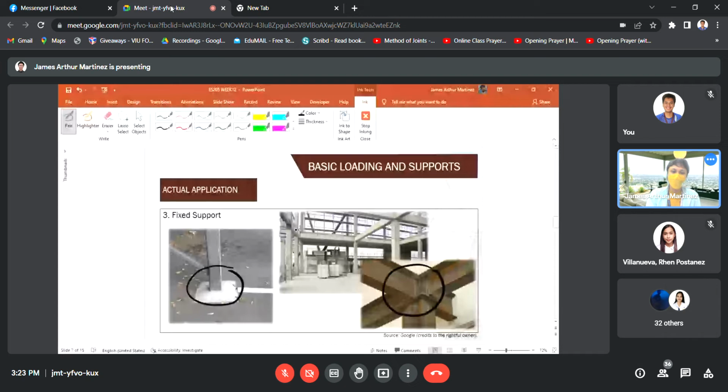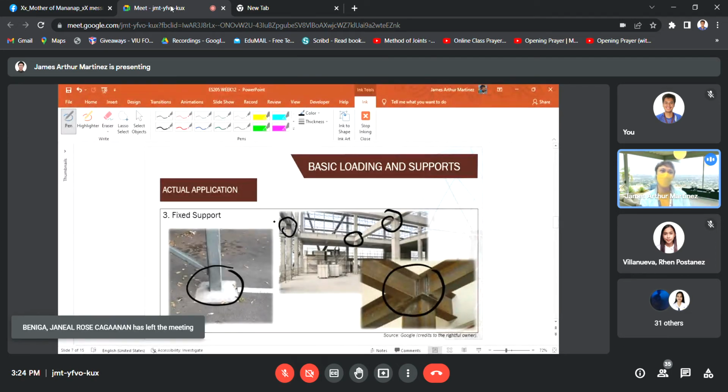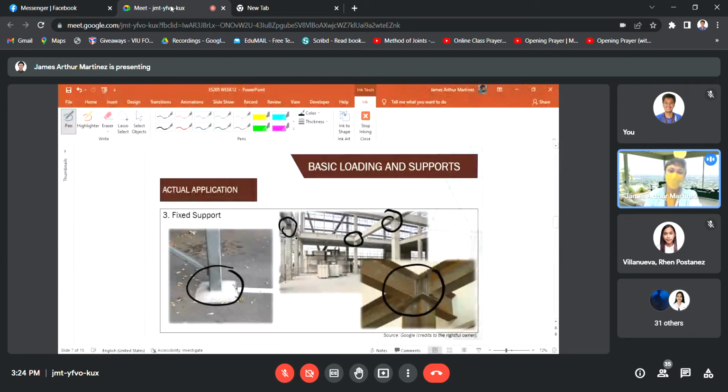And if that is the case, class, your method in a concrete system is that the pouring of your concrete for your column and your beam is done simultaneously. Okay? Although now we have a newer method, precast, which is like assembling concrete pieces like a puzzle, but as to the cast in place system, it has to be monolithic, class, to secure a solid bond at the connection between your beam and column.